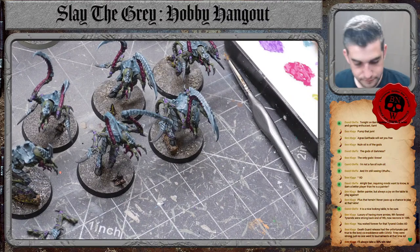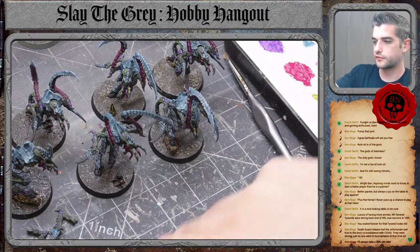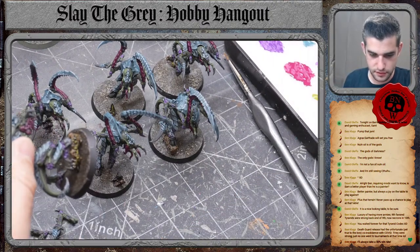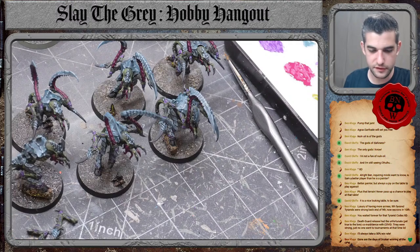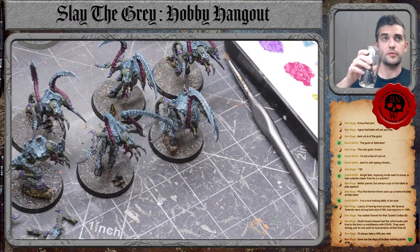Alright. Well, these bases are still drying, so I'm gonna have to wait on that. But, and I have to wait on these arms to dry. Water break.